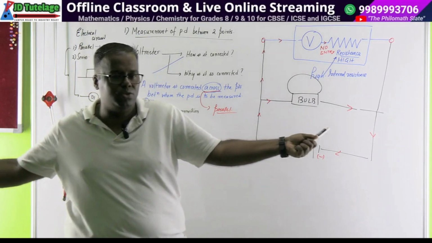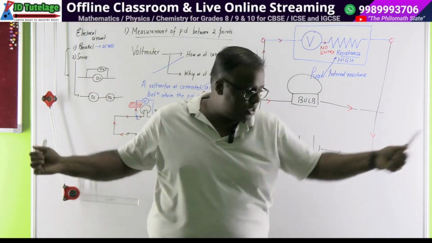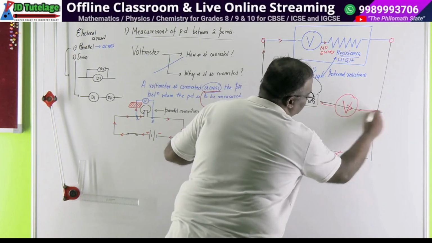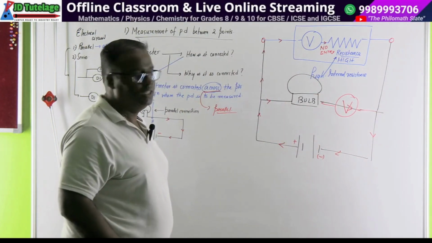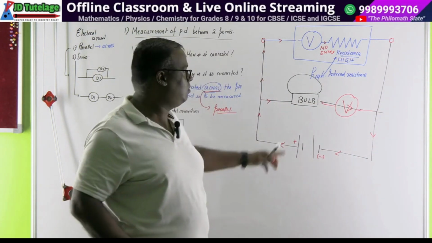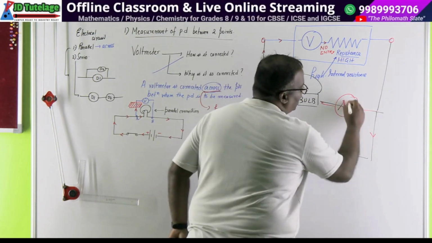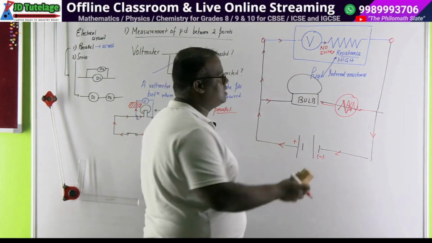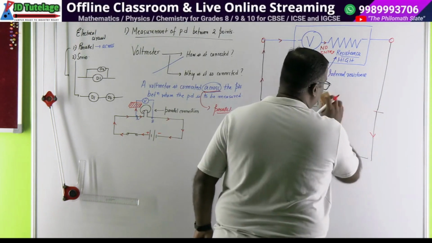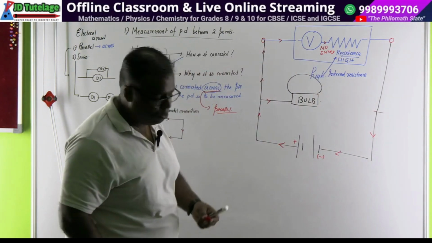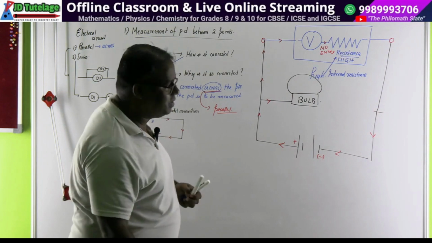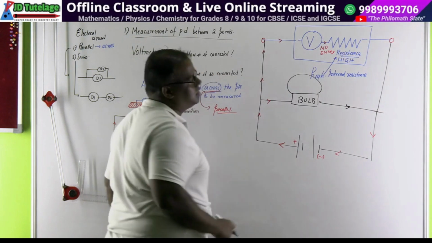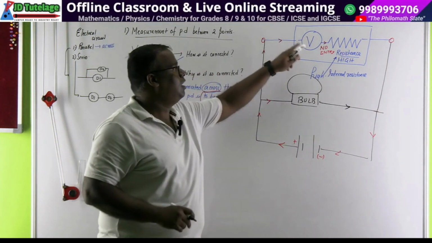Series means you hold this way. If you want to connect a voltmeter in series, then your voltmeter should be here. You cannot connect it in this manner. In that case, the current is going through the voltmeter, and what will happen? The voltmeter has a high resistance, so the circuit itself is broken. The current won't be able to go. Okay, take interest, otherwise by only studying the textbook you may fetch marks immediately, but in the long run you will forget everything. So we always connect it in parallel, or across the 2 points.